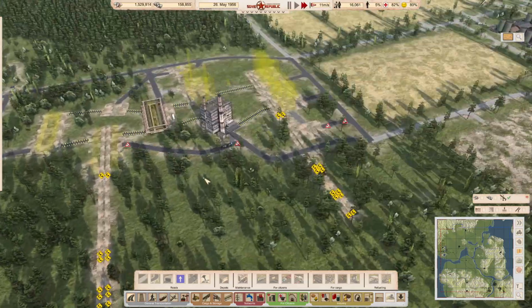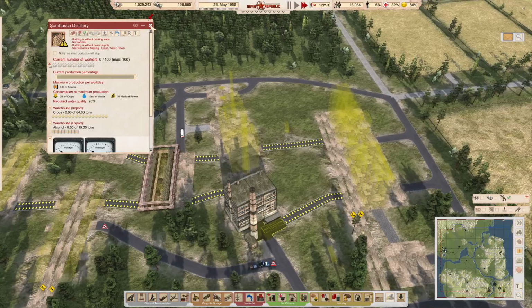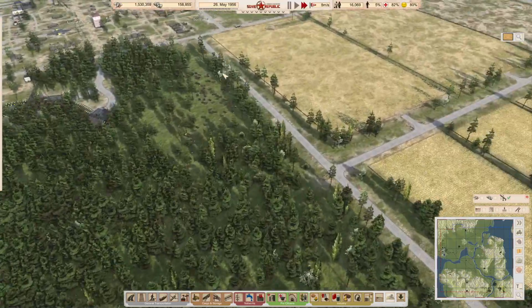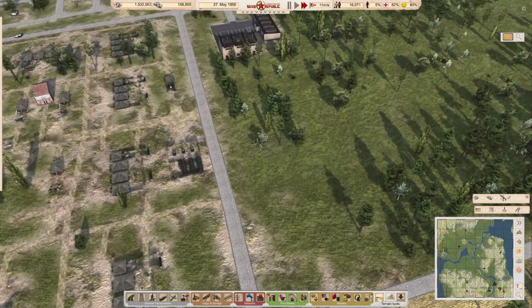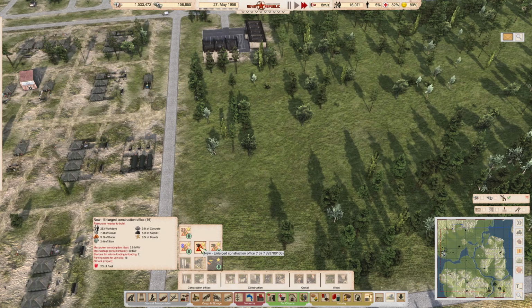It's tricky. Oh, looks like we built the... For some reason we've managed to build the distillery before anything else. Maybe the road crews here are showing their priority. Right. I think I've got distracted a bit too much with respect to the power supply. I do feel that we need another construction office over here. I don't think the construction is going as fast as I was hoping.